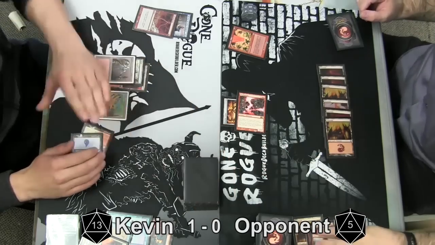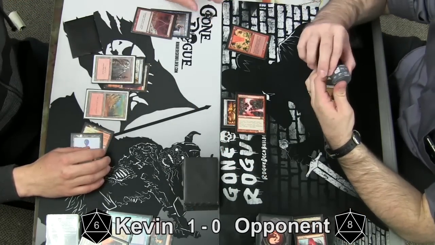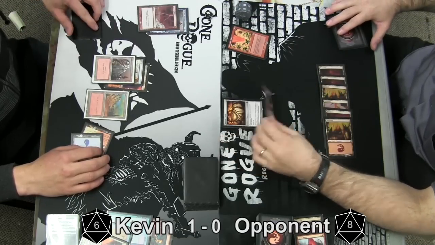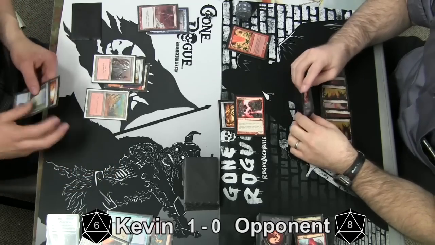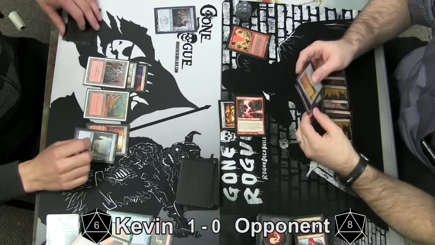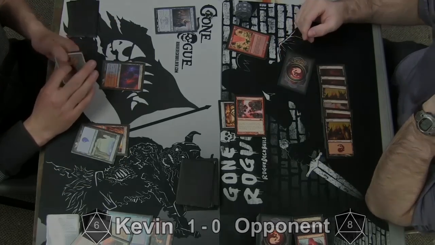And, yeah, the Ponder's just going to be death. So I go down to a 6. He goes back up to an 8. And I really can't draw into anything whatsoever to get me out of this. So I'll decide to just look at the Ponder and then decide that, yep, I'm going to scoop here because I just do the math and we'll go on to the next game.